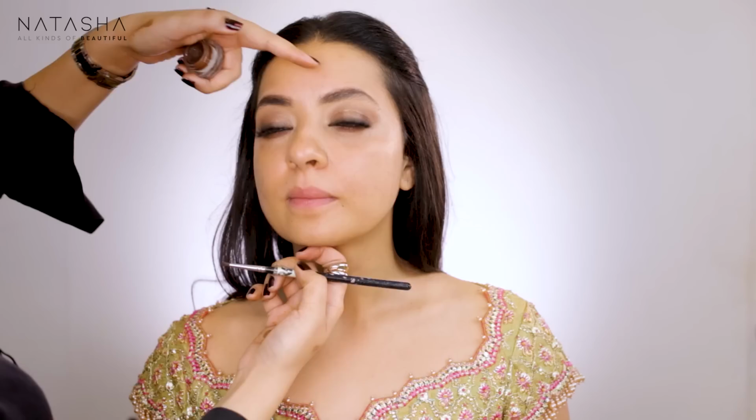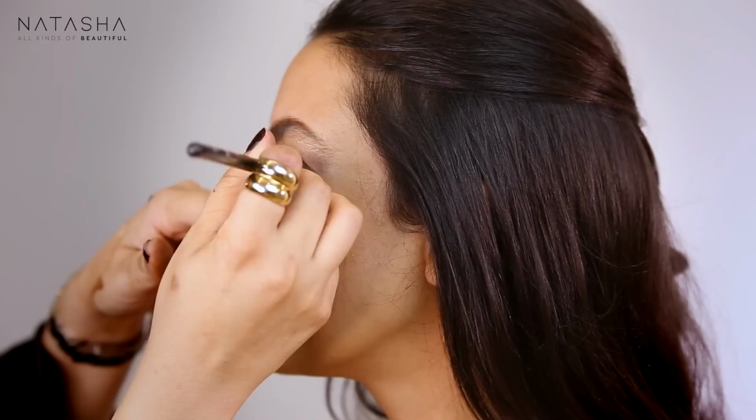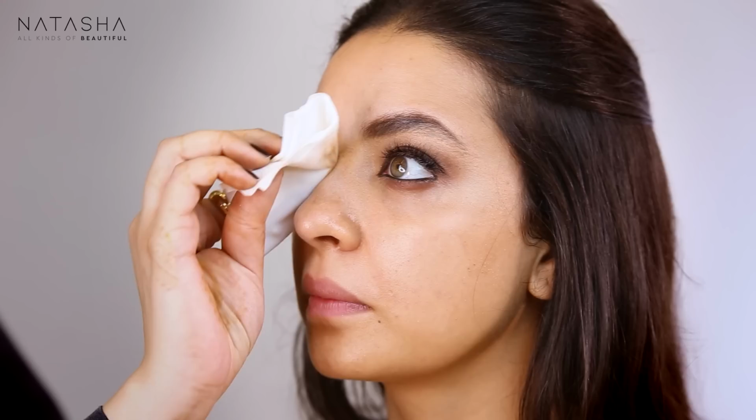Yeah, immediately. Now I'm just gonna go back in with my gel eyeliner on top of the eye. I'm gonna also go back in with the Black Track gel eyeliner and make her inner waterline slightly darker. Look straight, Maliha. Just in the center, I'm gonna just add a smidgen of that to amp up that gold there. And then I'm going to use a wipe. Just look up a little. And I'm just going to wipe off any extra residue on her face. Pretty now.